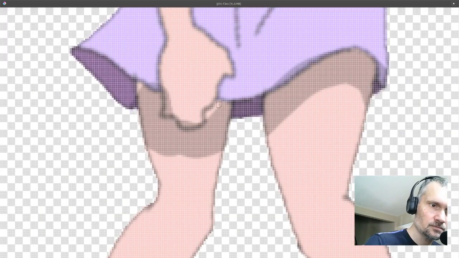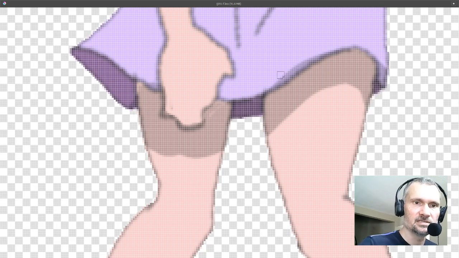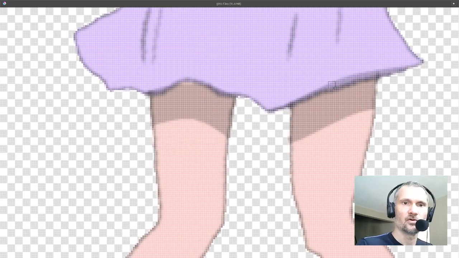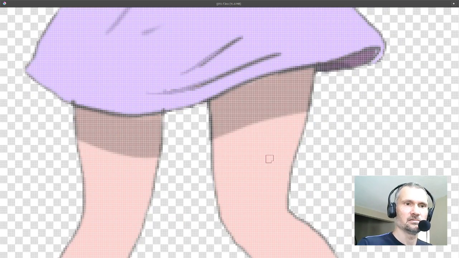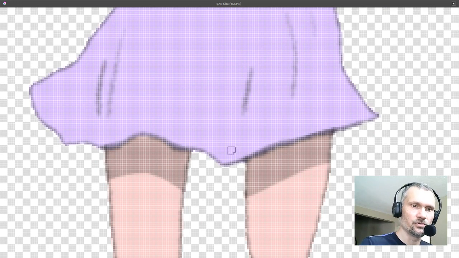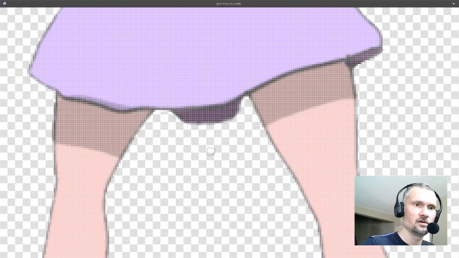Okay. Cool beans, man. And I said earlier, I don't want the shadowing at the hem of her garment. I think it makes things look like they're trying to look too three-dimensional. Now a little bit of this sort of thing might be useful.